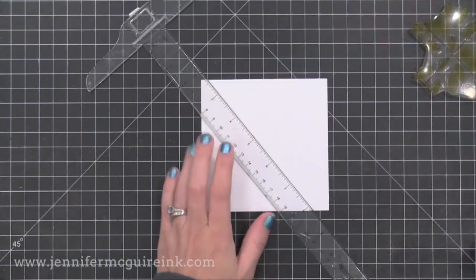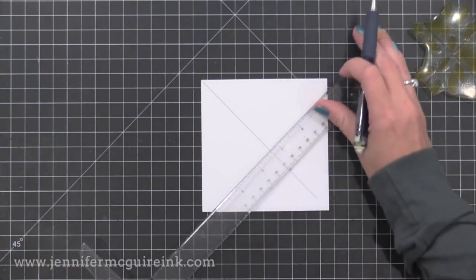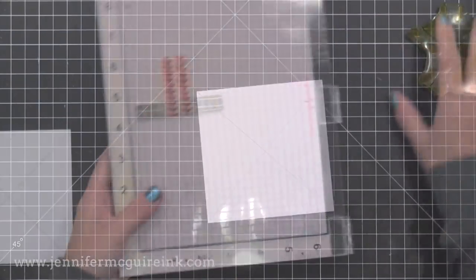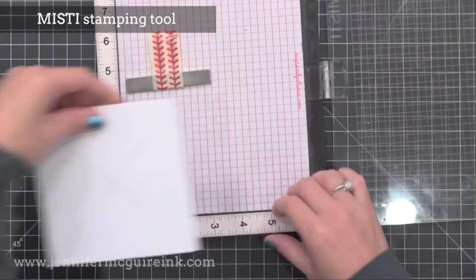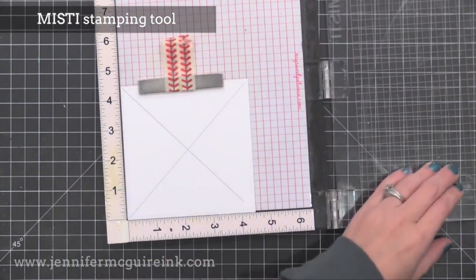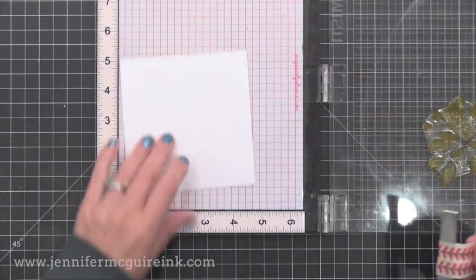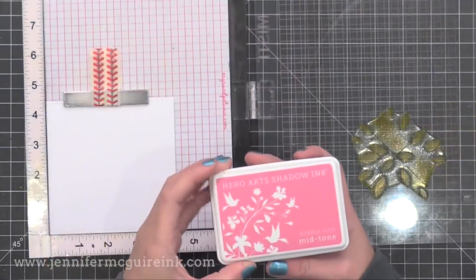Here is the back of my four and a half by four and a half inch die cut square. I'm going to draw an X on it so I can find the center point. I'm going to show you how to use this turnabout stamp with a stamp positioner - however, I will show you a little bit later how to do it if you don't have a stamping tool like the MISTI. So I'm putting my square into my MISTI, this is the back of my paper so I don't have to worry about that X. I'm lining up the X on my stamp with the X on the paper, then I close my MISTI and now I know that stamp is positioned exactly where it needs to be to stamp repeatedly.